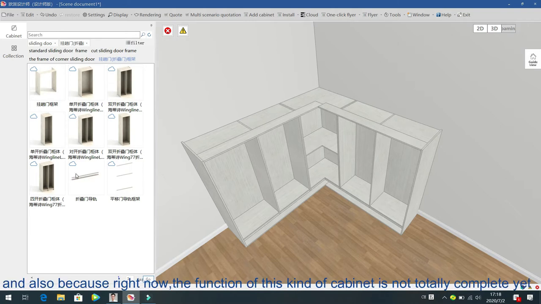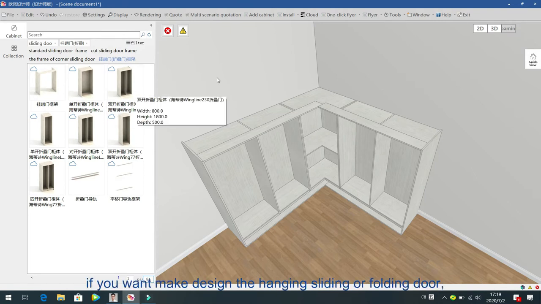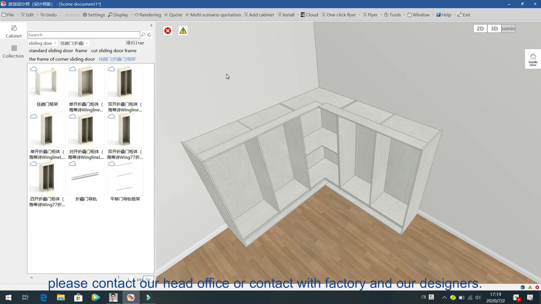Also, right now the function of this kind of cabinet is not totally complete yet. So in the future, if you want to design this hanging slide door or folding door, please contact our head office or the factory, and our designers will help you to solve these issues.